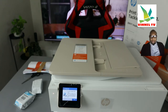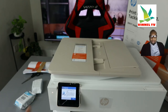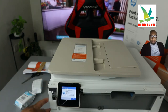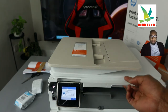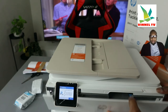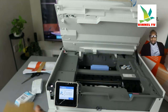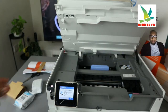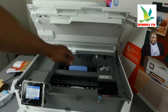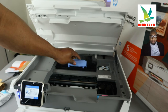The printer is prompting: open the cartridge access door, clear any paper jam or obstruction. So right now, open this up. We just need to make sure we remove the ink cartridge holder. If you have any paper jam, this is where to check — check for any paper jam and debris at the back here, and gently close it.